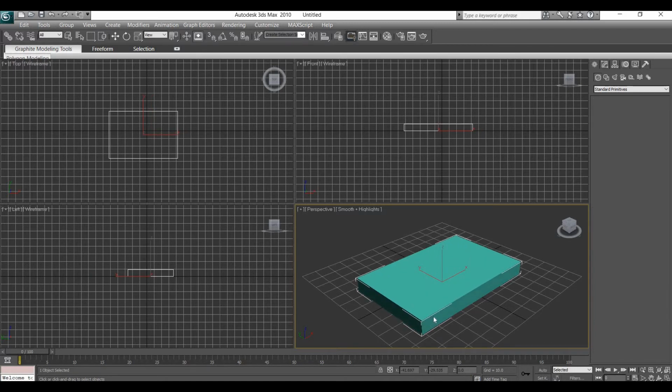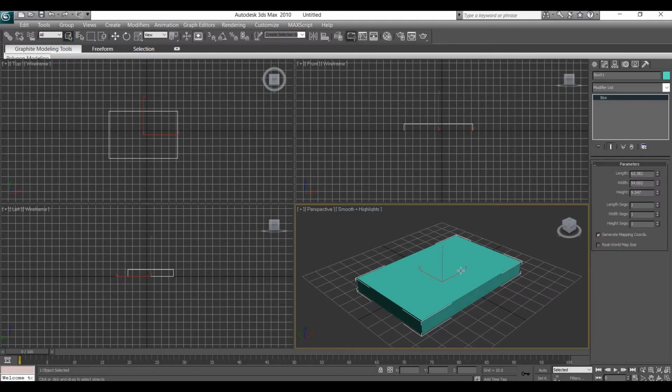So here I am not going to draw the box according to my measurements. I've just drawn it, and after that I am going back to the modify panel while selecting the box.